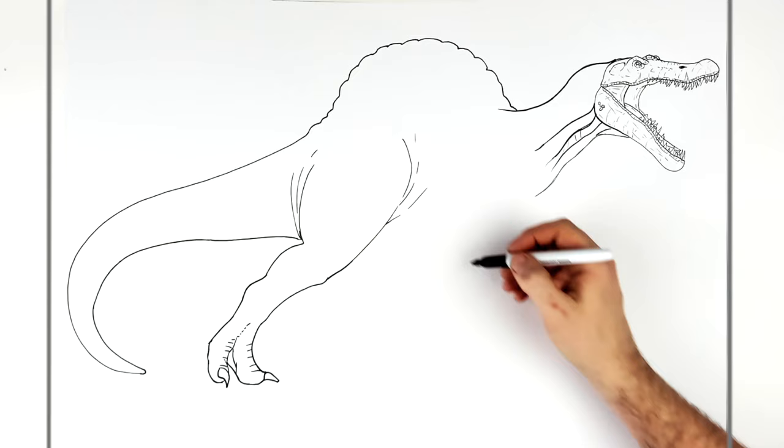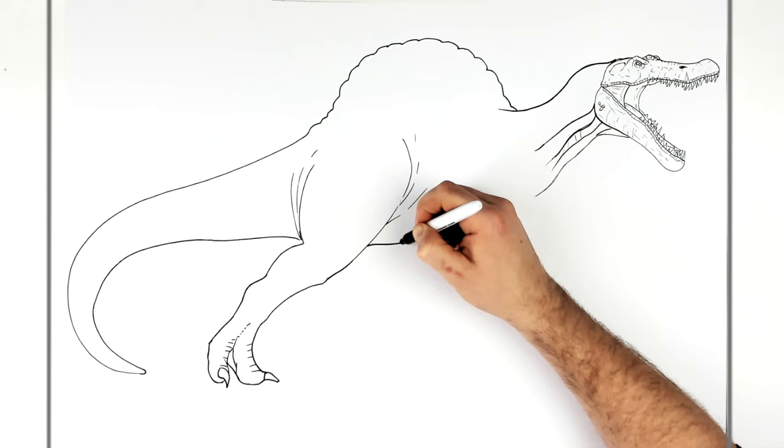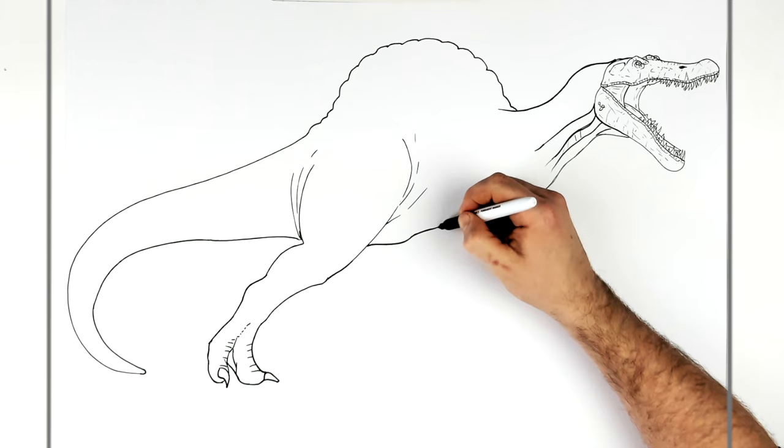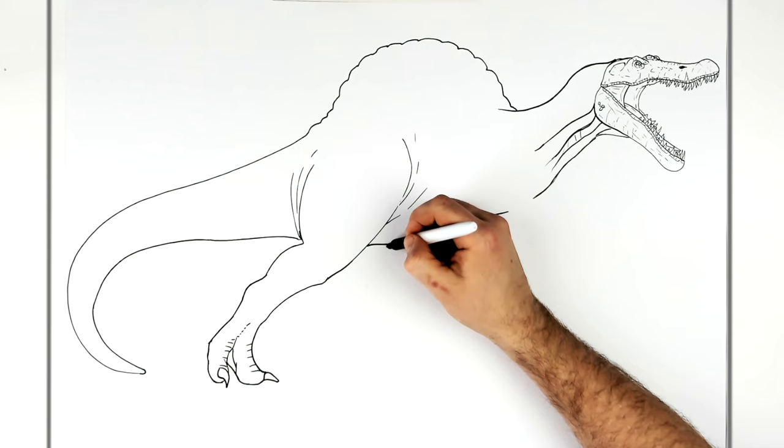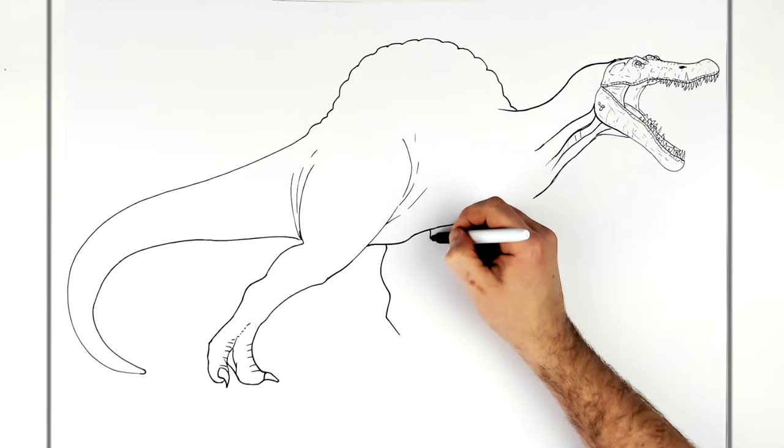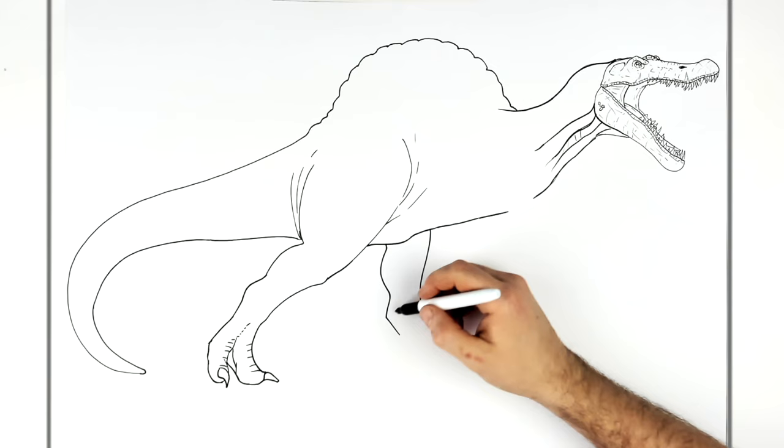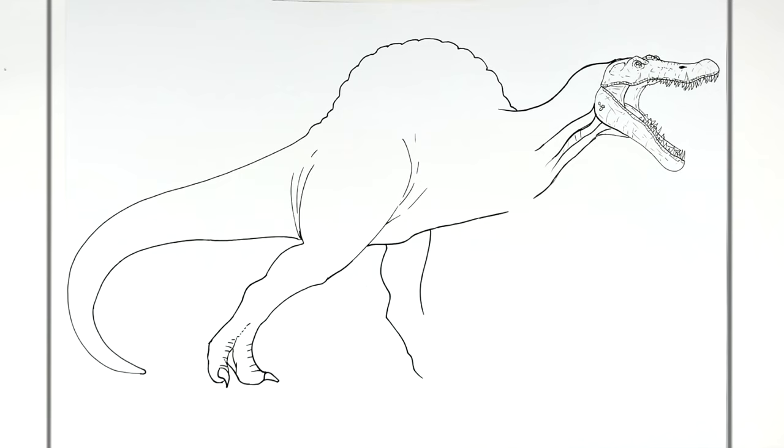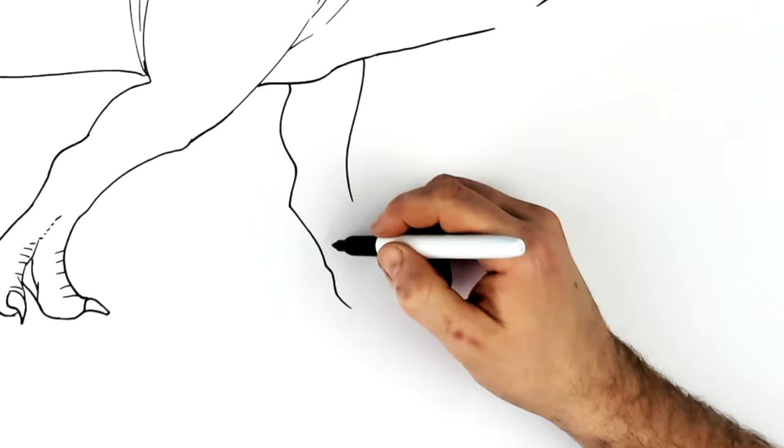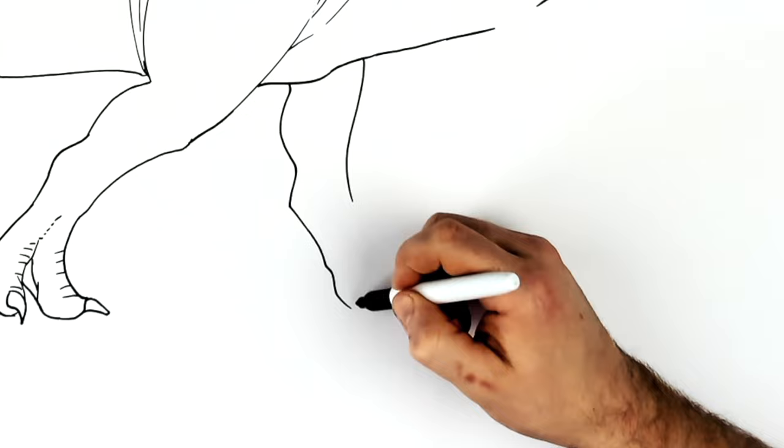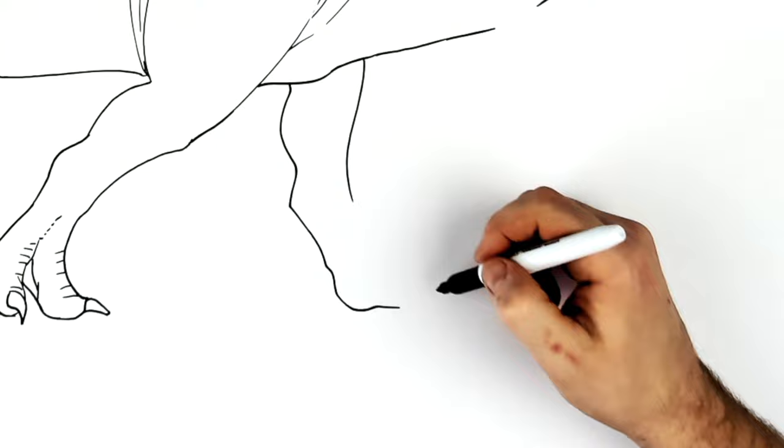So then bottom of the body, this way underneath the arms. So it would join the neck here if there was no arms, but there is arms. So we leave a little gap. The other leg out from behind the body here, like so. And then it curves down. So what do we got here? So like a toe. How many toes? He only has three. So we can see like one here with a claw. This is like a short one.